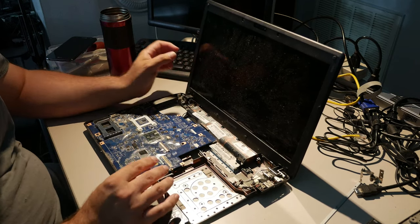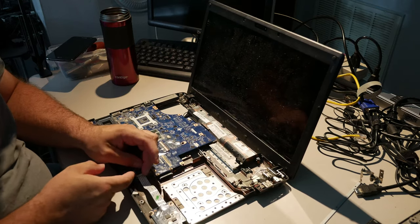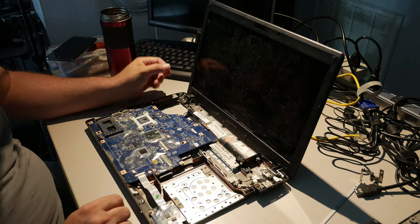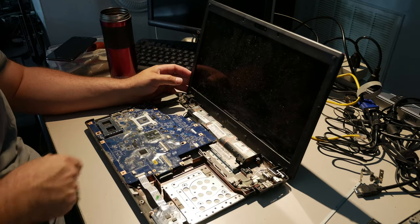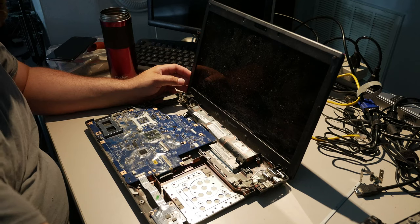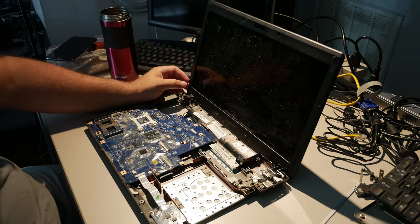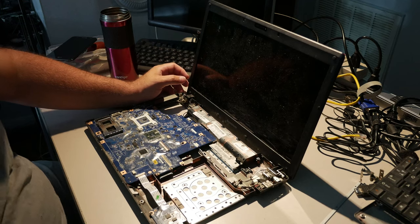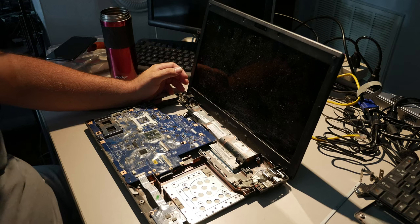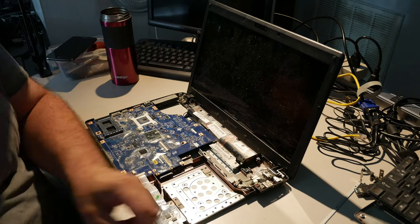I'm going to put this cable here back in this connector. See, I didn't have to take the motherboard out, but I did have to remove the motherboard at least enough that I could pull it up, which was ridiculous, because I had to get the Wi-Fi cable out from underneath it, and the black cable would not come out without some coaxing. So now I get to play the same game I played yesterday, where I take all these screws and try to figure out where what screw goes where.